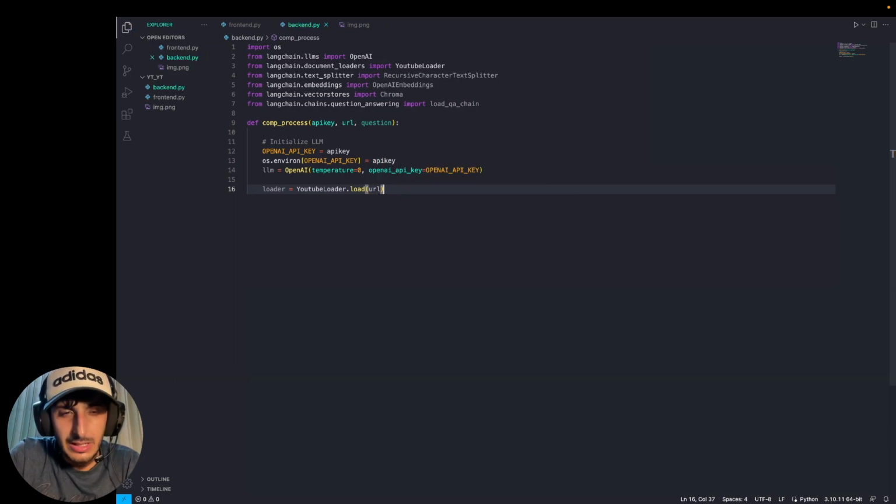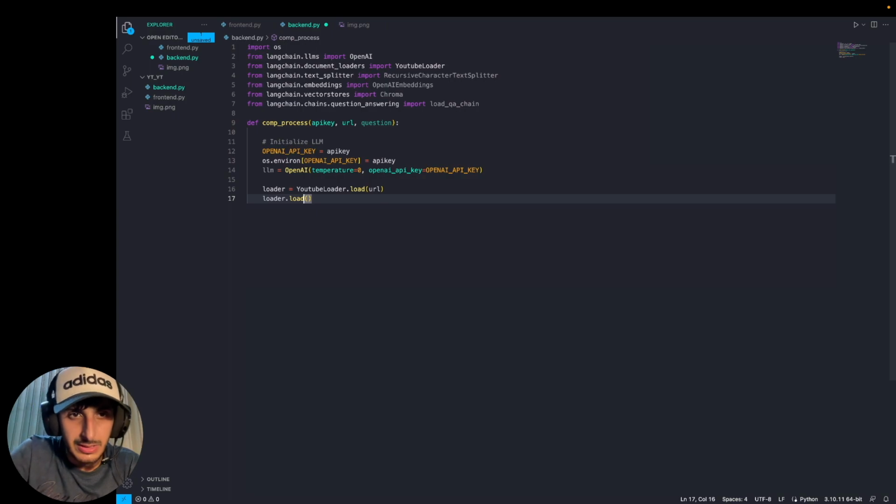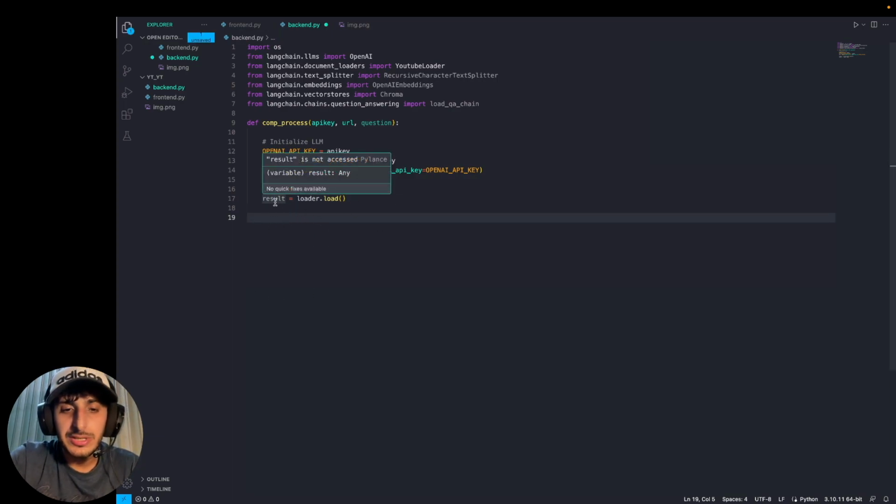Then on this loader we are going to apply the load method, and the results that it gets we are going to store in a result variable.